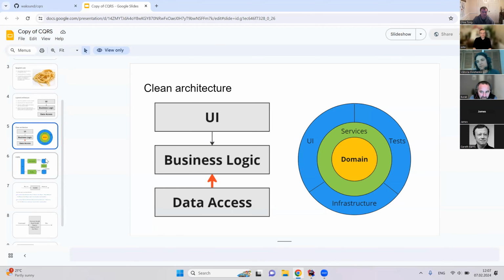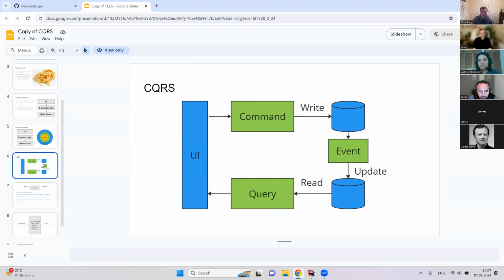About CQRS. CQRS is an architecture, of course, but it's only an architecture pattern. It doesn't mean that you should build your application and use MediatR. Of course, it's not necessary.